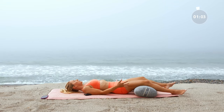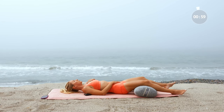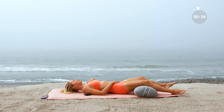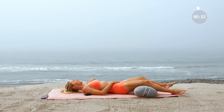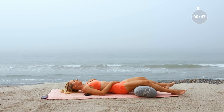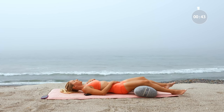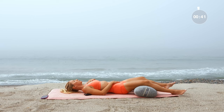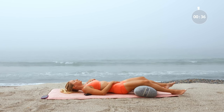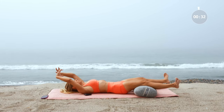Take a nice big inhale in and then place one hand on your heart and one hand on your belly, just like how we started our class together, noticing the difference of how much more calm and relaxed you feel. And in this state of calm and ease, you can really tackle anything that comes your way because you've now reconnected to your inner strength and your inner power. Take one more big deep inhale in. And exhale, release. Go ahead and reach the arms up overhead.